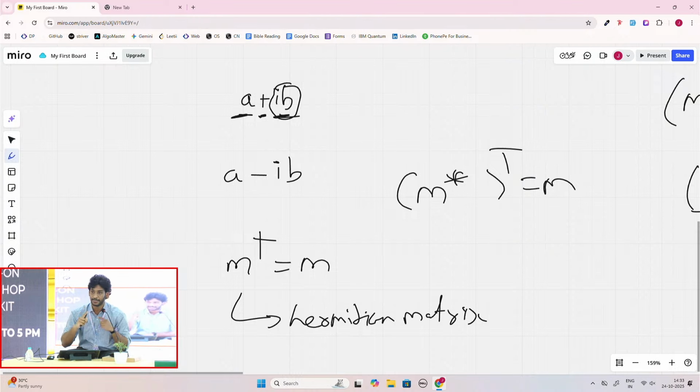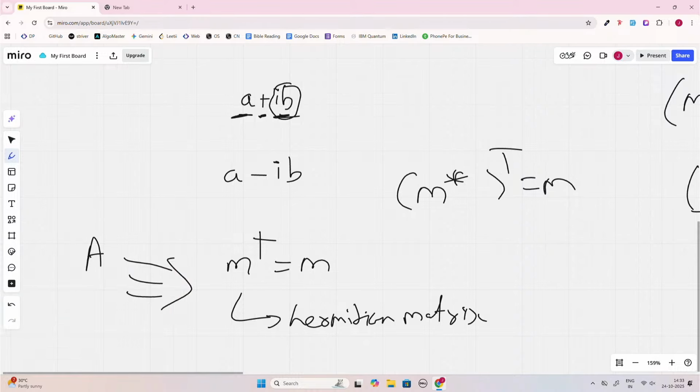And the measurable which I was mentioning, A, the measurable operator or the observable A, is always in the form of a Hermitian. Just keep that in your mind. The measurable A is always Hermitian. Why should it always be Hermitian? I will say why it is. But that is the deal.